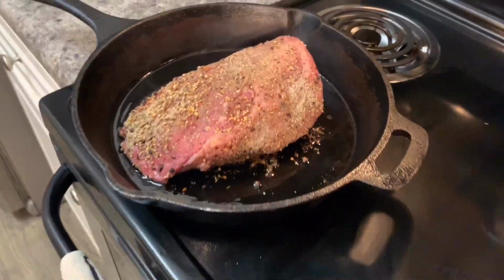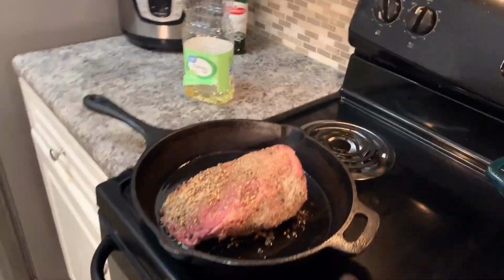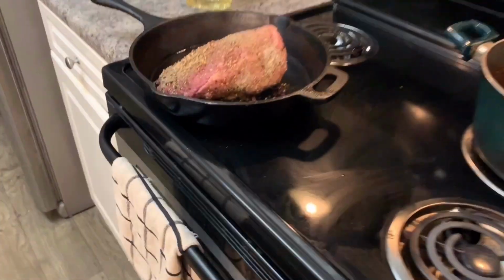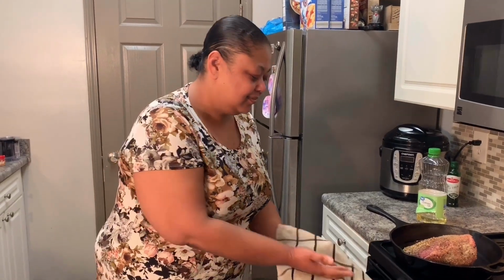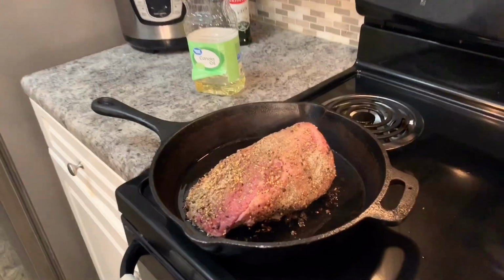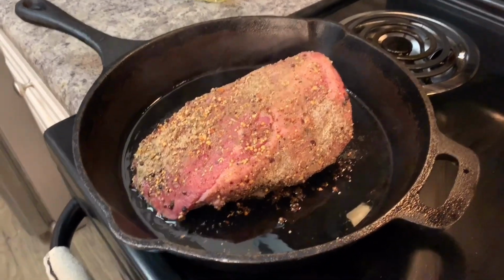Oh, Lord, it's shooting me. Y'all, it's giving me personal pep. Lord, I need God. It's over here shooting me, y'all. It's getting violent. This meat is violent. See what happened when you stand up here? Oh boy, that thing starts shooting everywhere. Look, it's still popping. You saw that thing shooting at me, y'all. Violent meat.